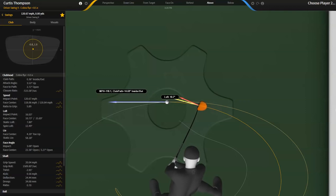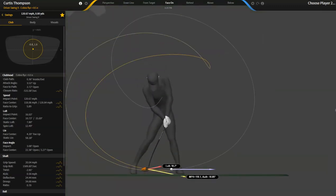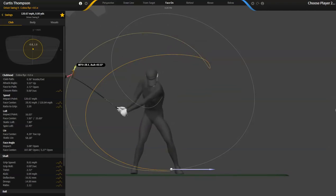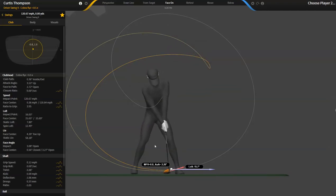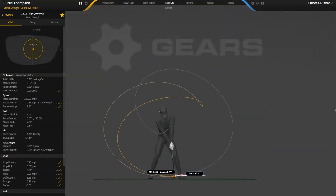Hand path, wrist relationships, shoulder alignment, aim alignment, it's all integrated into the clubhead path and shaping the clubhead path. I have yet to see the exact same clubhead path ever, so we really do see a variety of different movements. There are a lot of tour players that have similar paths. We've measured about 120 of them, but nobody has the same exact clubhead path. But there are some similarities.